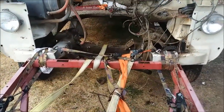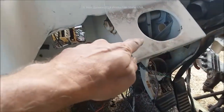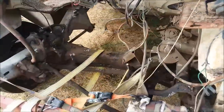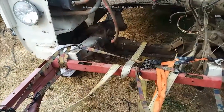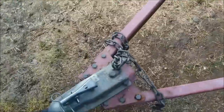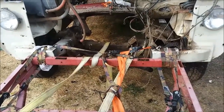So this little old 1974 or '76, whatever, it's getting hauled out of here. There's no steering column, hardly any steering parts, but the drag link is still together on it. So we're going to tow it to the other side of the field, up in the lineup about 500 feet away, around a bunch of turns, with Harbor Freight. Let's see how it works out. All right, I'll get it out there in the open and we'll take a look and see if it's working or if it ran into stuff.